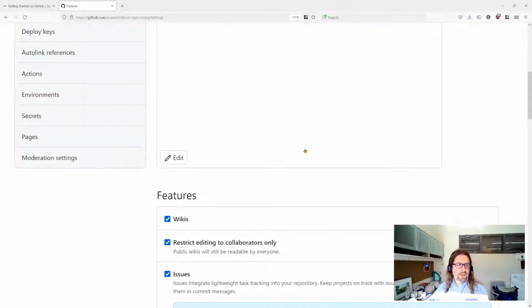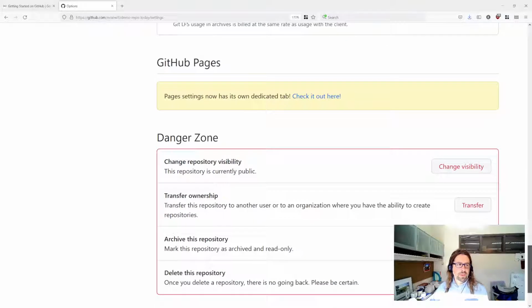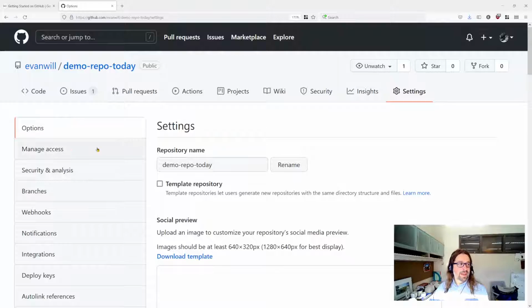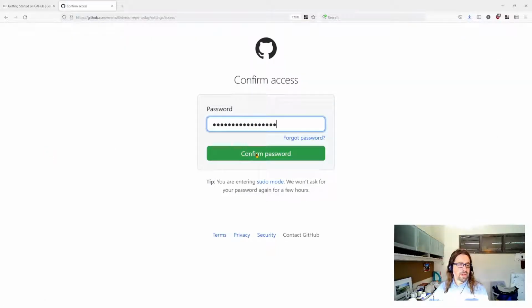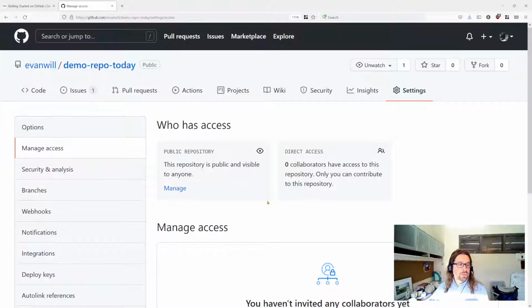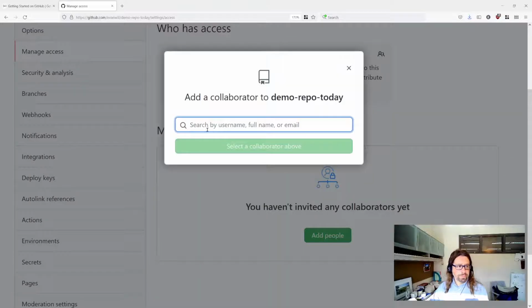This is where you can have all kinds of options. If you do want to delete something like this demo repository, you scroll way down and you're going to find those options here. Delete the repository, the red button, so it means take caution on GitHub. And then if you need to add collaborators, this is where you're going to find it in Settings. Manage access. You're going to have to confirm your password, and then you will be able to invite people to be your collaborators. And so you're going to add them using their GitHub username.